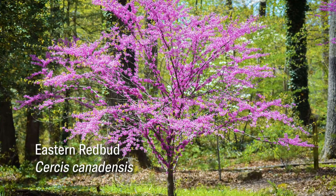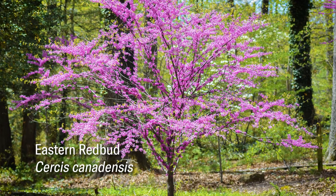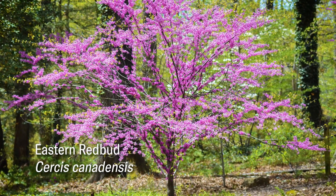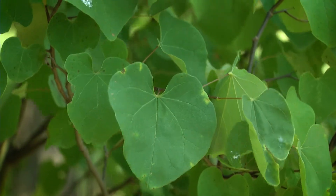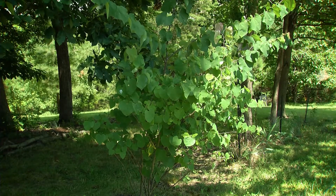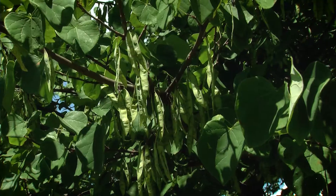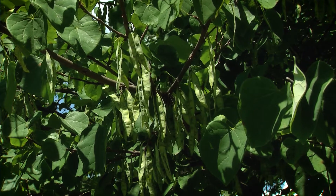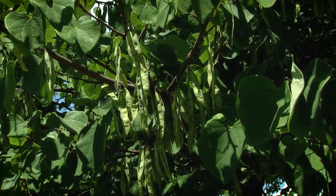The other seeds I have today are from our wonderful native Virginia tree, the redbud. Redbuds are a small tree so they don't grow particularly tall. They have a beautiful pink-purple flower in spring, heart-shaped leaves all summer, and I picked some of their seed pods. These are too early — they're not quite ready yet. You might have thought I picked pea pods, but this is the actual pod from the legume, the redbud tree.